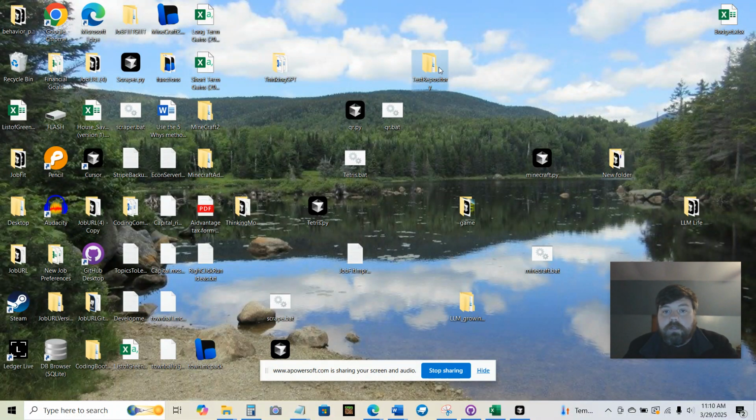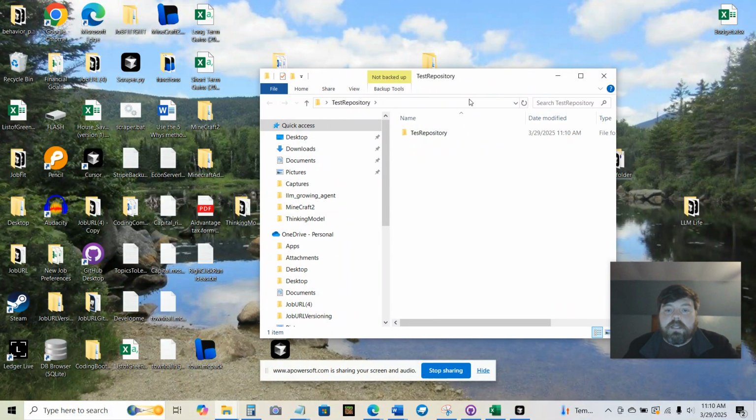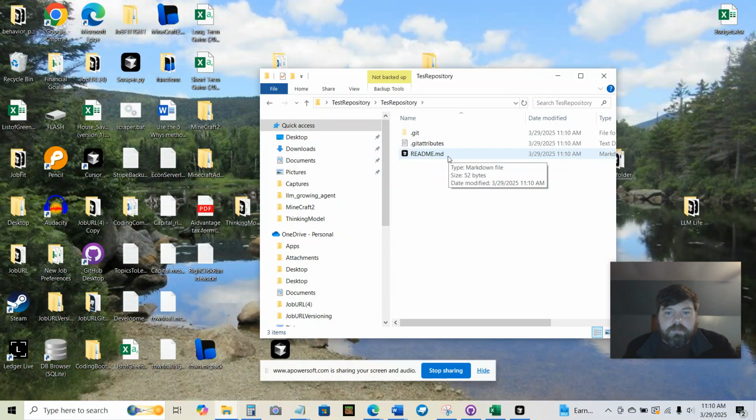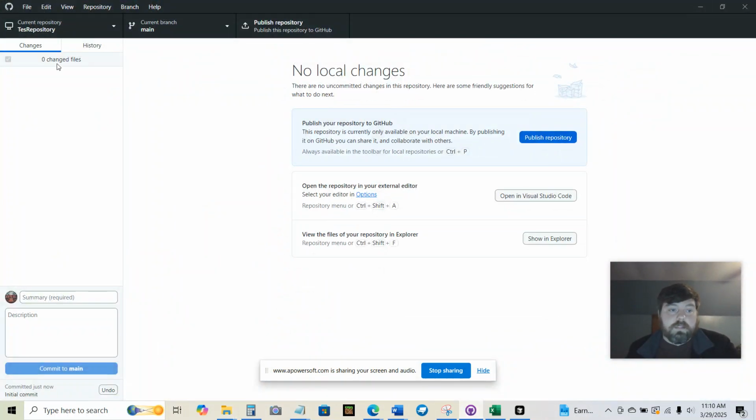So this is our folder that we created. You'll see that inside this is our misspelt test repository, but you open it up and you'll see GitHub created these: a .git folder, the readme.md, because we told it to do that, and then gitattributes. I'm not super sure what any of that is. I'll just be honest with you. But what I want to show you is, you'll see on here, it has 0 changes.